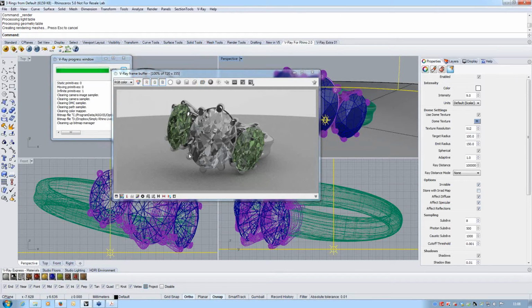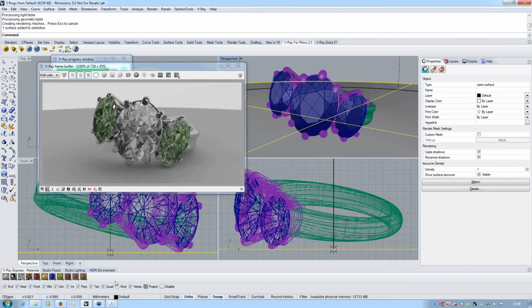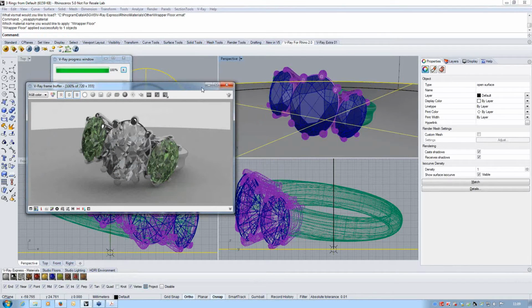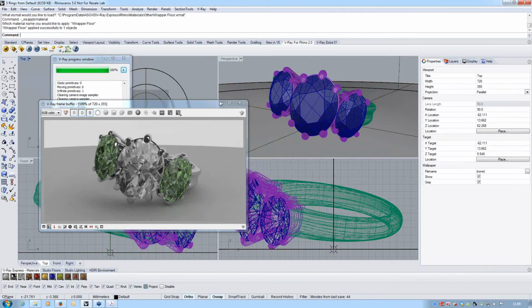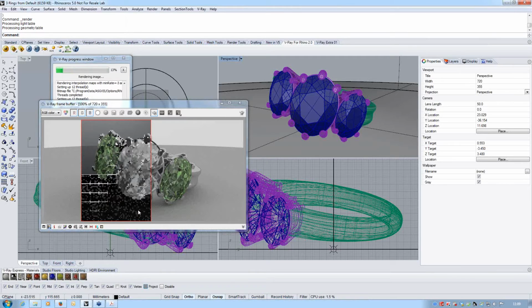in the background. And if I wanted to do this also with a ground plane that still captures some shadows, then I can select this material here, and for V-Ray Express I can use the wrapper material, which is a matte shadow material or a shadow catcher. So if we do a small comparison render here, you'll see now that we see the background, and then we see our shadow catcher material underneath.